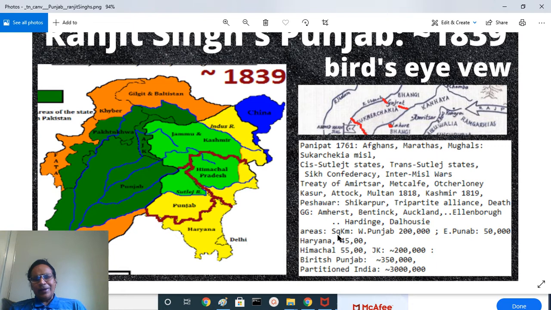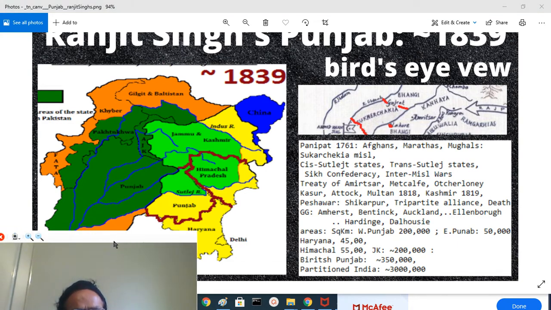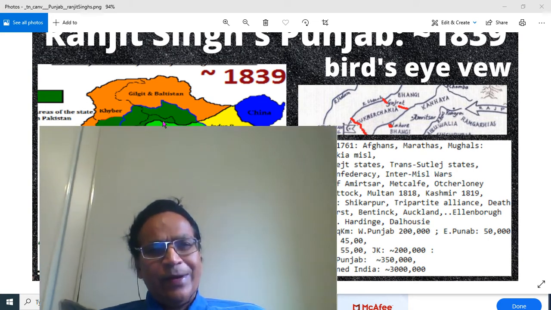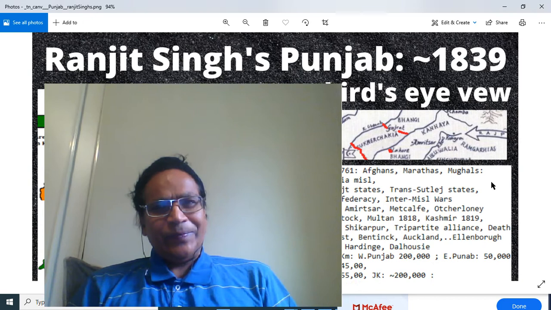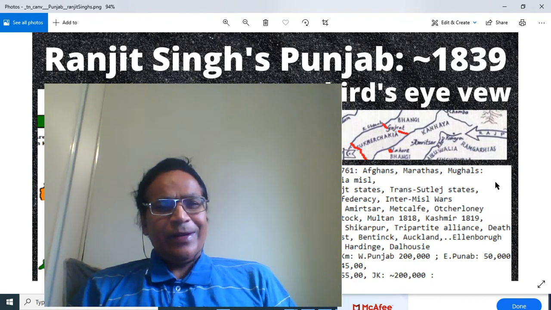That means Ranjit Singh controlled, let's say, 350 to 400,000 square kilometers. That means 0.4 million square kilometers. If South Asia, south of Khyber Pass, is 4,000, he controlled around 10% of the land. At that time, Wikipedia gives a population of 12 million when Ranjit Singh died in 1839. So it's a very big, vast kingdom. That's what I wanted to talk about today, to put things in historical perspective about Ranjit Singh's Punjab, a predecessor to British Punjab.